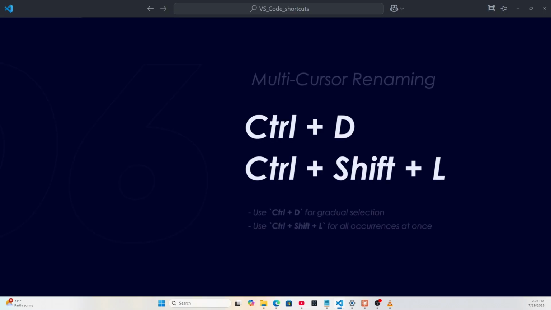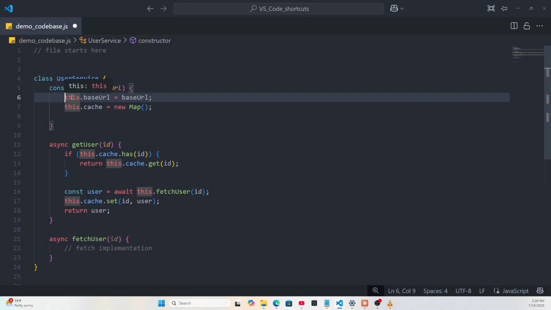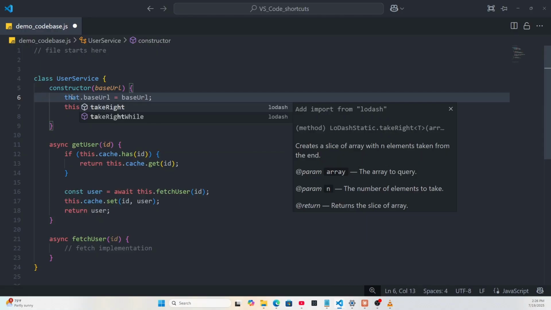Number 6, multi-cursor renaming. Ctrl D and Ctrl Shift L. Do not manually find and replace each occurrence.